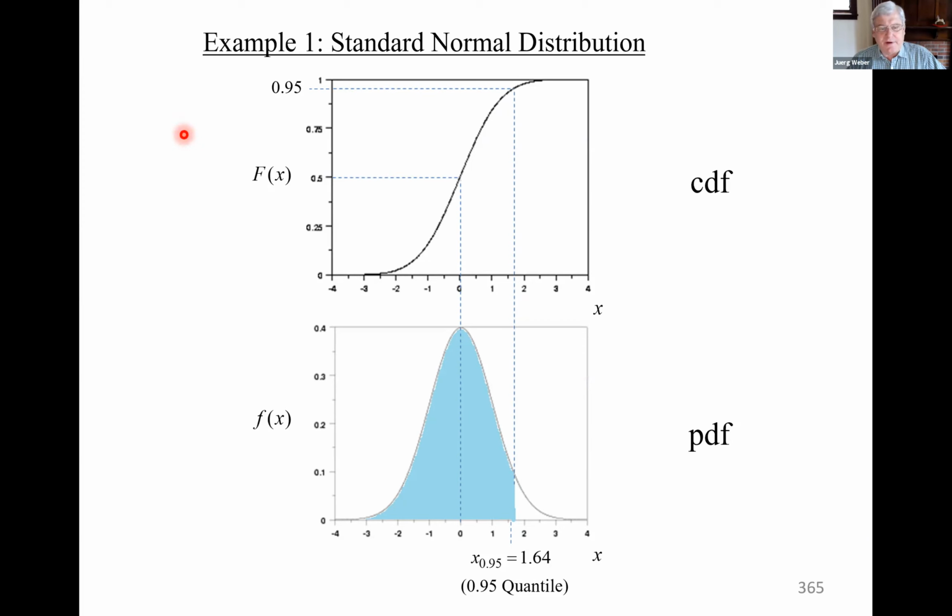This graph we did in the last lecture. So down here we have the probability density function. If you integrate, you get the cumulative distribution function, and the opposite, if you differentiate, you're back to the PDF. The example here is a normal distribution. So the variable x down here has the normal distribution.